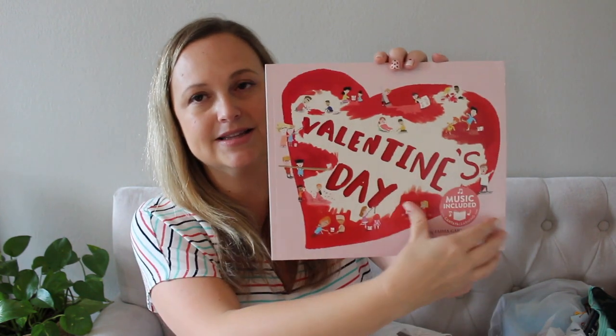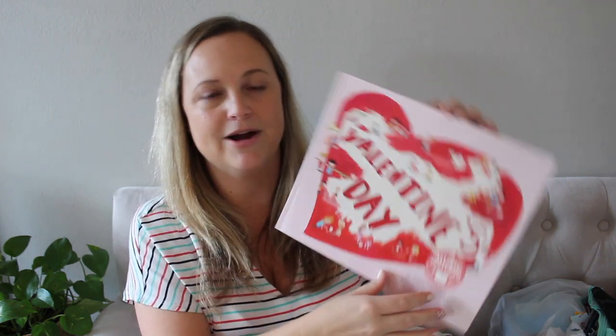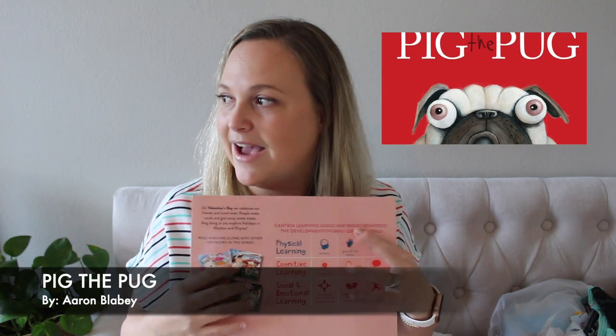Then I also found this really sweet Valentine's Day book. This is like the main book I'm getting them for Valentine's Day. It was only $3. It's a young kid book, but it's just fun to kind of read it with them. Last year I got them a pug book — I forget the name of it now — it was the sweetest story. We all read it together and I don't care that my kids are older, it's still really, really fun to just kind of sit around and read a book together.